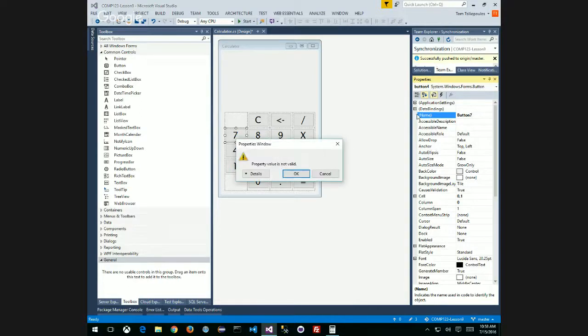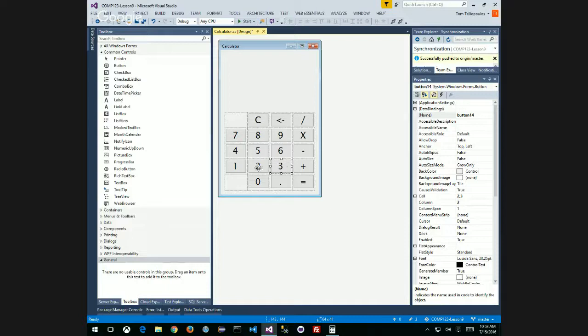Right now, the reason this is good. Now it says property value not valid. Here, so let me show you why. Because there's already something that says button 7 somewhere. Right? Let's see where that is. 113. Betcha for sure. Button 8. Button 6. Button 5. Oh, maybe button 7 will be here.